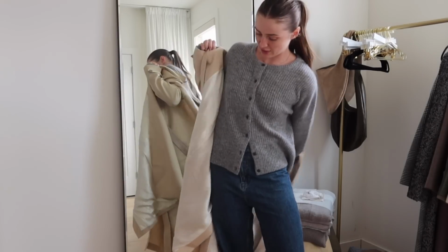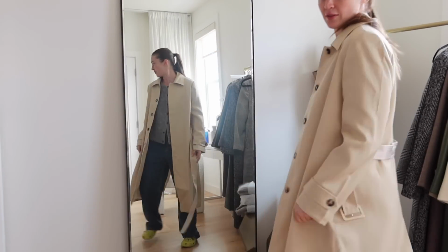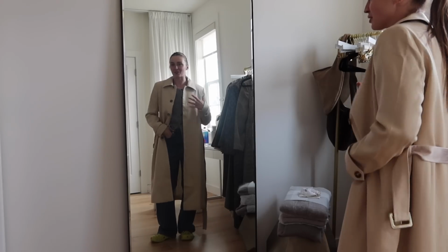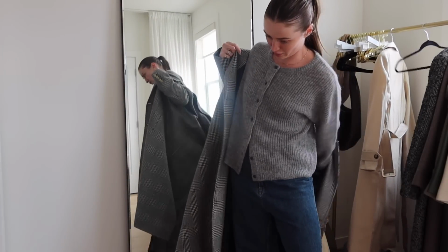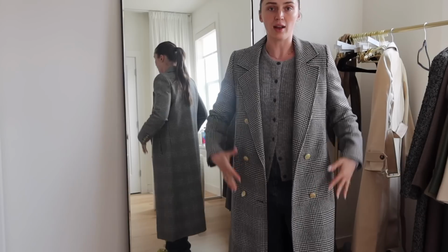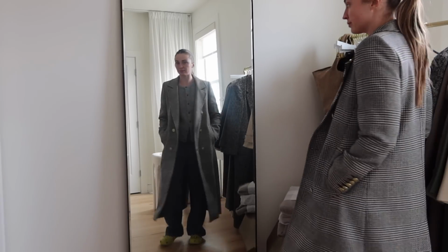Okay, I'm going to do a quick little try on of the coats for you and show you the ones that I have. So my most recent addition is the new water resistant trench from Lily Silk, which is fabulous. Can you guys see in there? It's so clean. It just looks so bougie. I love the color on this. Love. This is my Holland Cooper Houndstooth coat, which is actually quite thin and light, even though it is wool. I love this one. This is just so British and so fancy and such a treasure.